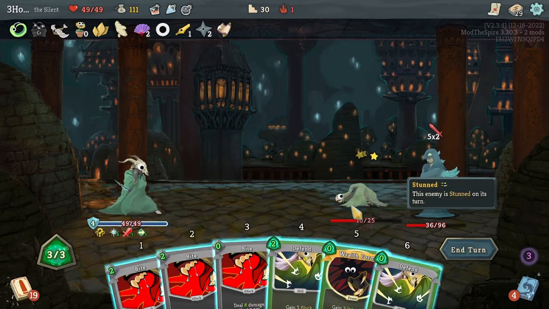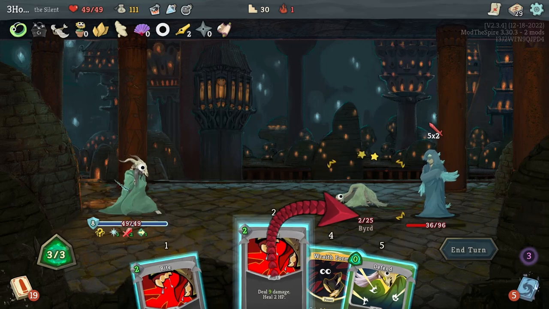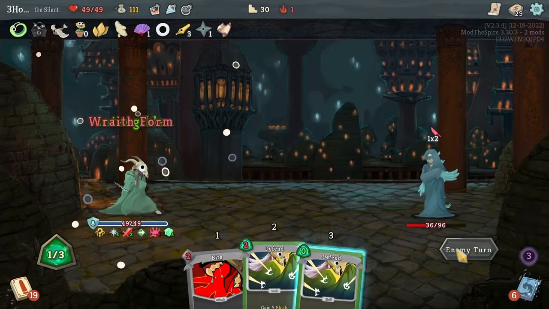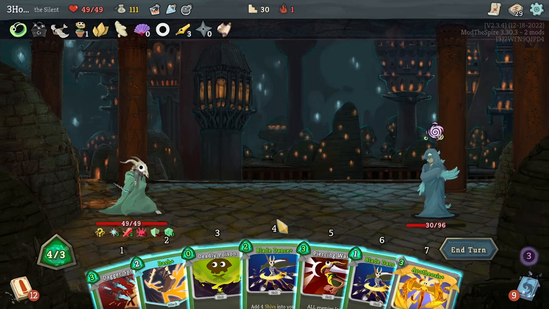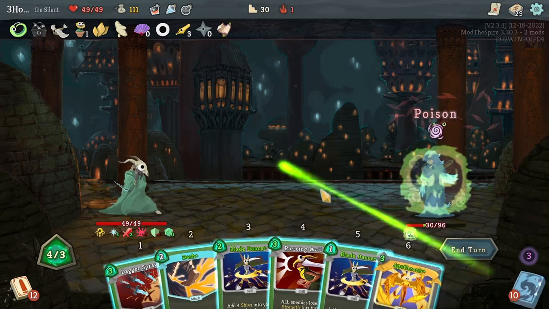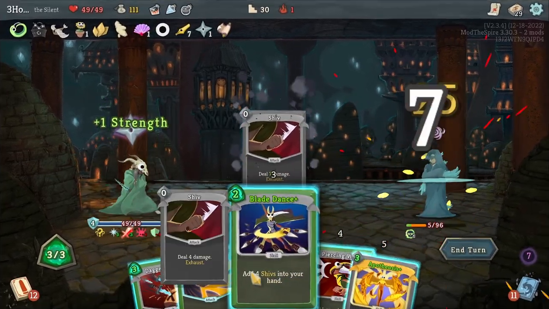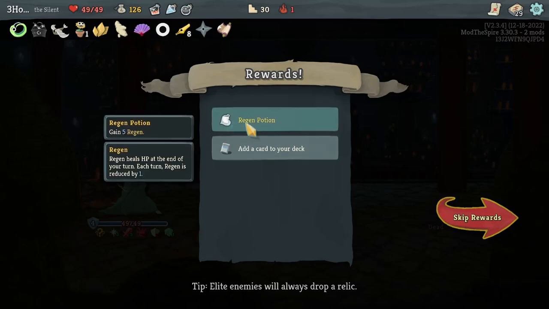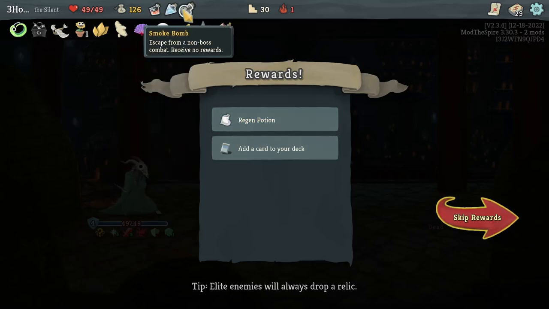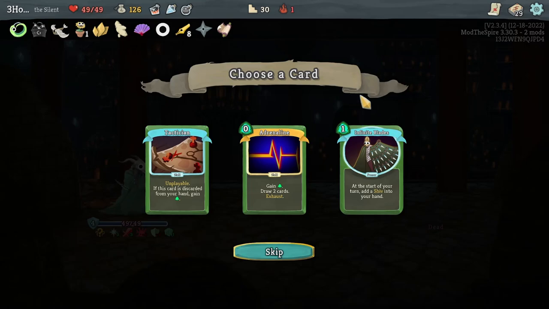When you can, definitely focus on taking out the bird first. I'll use the Wraith Form. Two Blade Dances will do it. I think I'll keep the potions I have. We've got regen built into the deck, so we'll be good there. Adrenaline, I like. Yes, let's take Adrenaline.